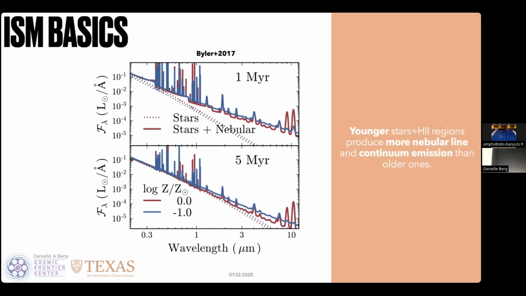You'll notice that there's a much bigger jump adding the nebular continuum in the really young star formation, so it makes a bigger contribution. These really young regions that sometimes have the most beautiful extreme spectra that we see are going to have more nebular emission lines and continuum contributed to them, and so you have to understand how that all adds together.